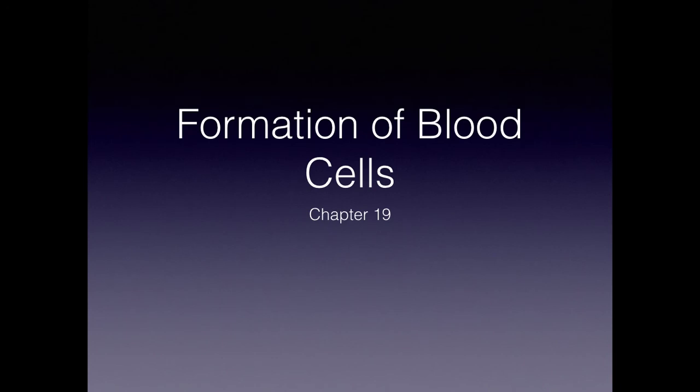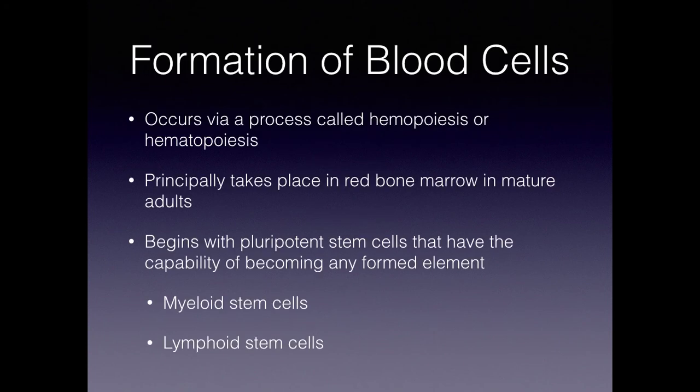We're going to take a look now at the formation of blood cells. When you consider the formation of blood cells, obviously we're talking about how you make formed elements: those red blood cells, white blood cells, and also the platelets that we mentioned earlier. Considering where this happens within the human body, it typically takes place within red bone marrow when we consider mature adults. There are some other places where this process plays out in a fetus and sometimes in younger adolescents, but typically, once again, in a mature adult, it only takes place in red bone marrow.